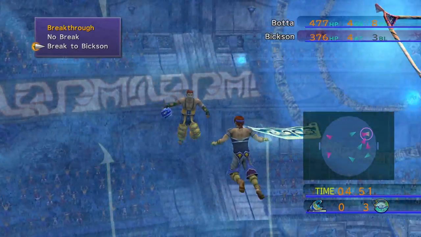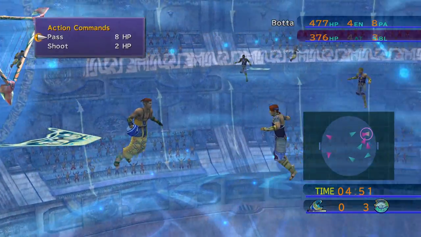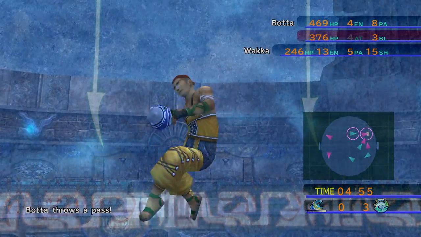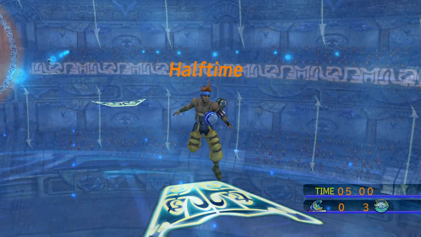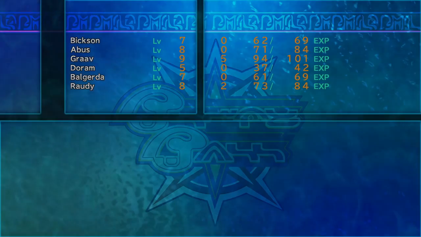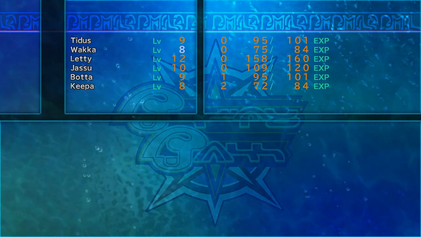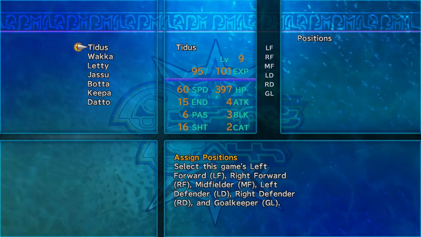4 endurance, 4 attack. We can definitely pass this one. Waka is the nearest. That's okay. We still reach him. Already half time. Okay, hopefully the ball will be on us after the half time. Okay, Waka leveled up. Increase in endurance and shoot. The stats that I need.